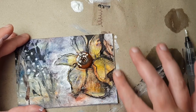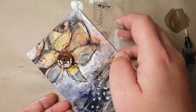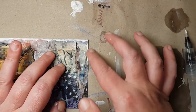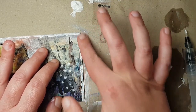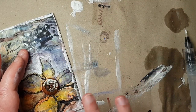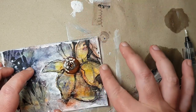Structure is really cool. Okay, so let's go around here. Wow. My God. With the white gesso, and then afterwards I would like to take my black, how is that called? Stabilo oil pen, and go around and make a black frame so that we have perhaps kind of a black and white frame. I think that fits really nice to this whole theme of the song and of the video.